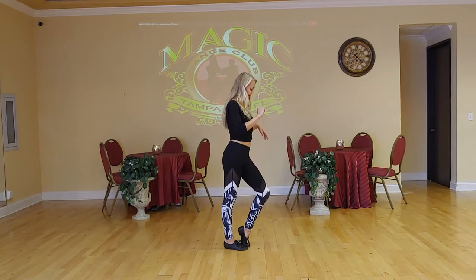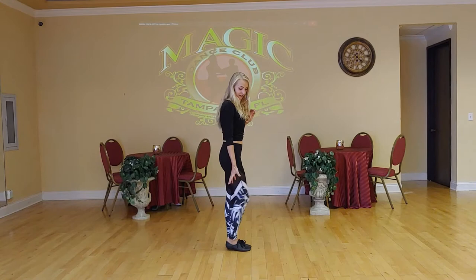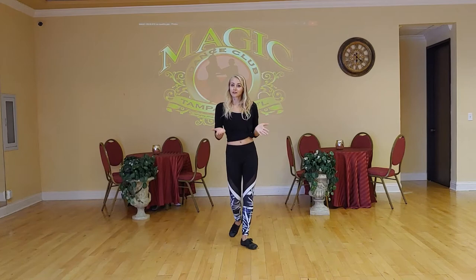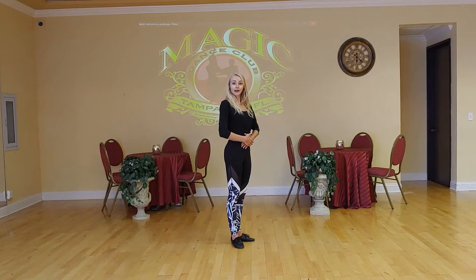Great job. So we already warmed up our legs a little bit. So now, let's try to challenge our palms, all right? Because we need strong muscles there so we can lift our bodies up, okay? So very slowly, I'm gonna still stand sideways. So this exercise is also gonna focus on your balance. So make sure that you have your posture straight.